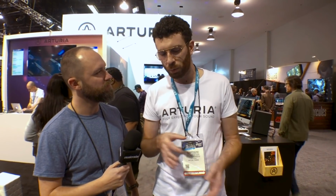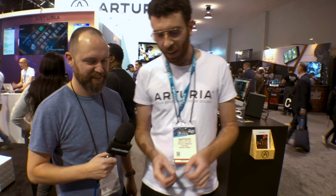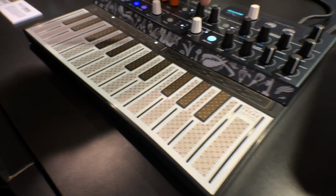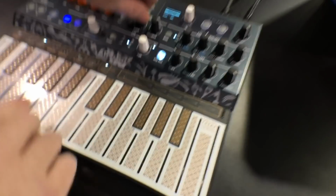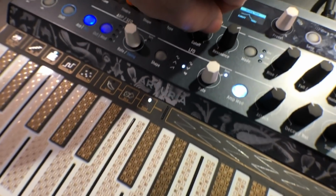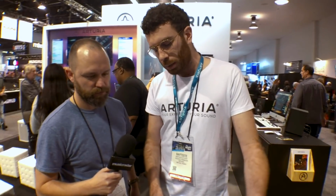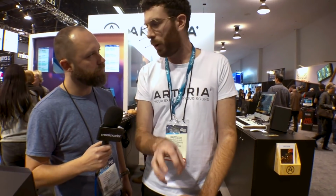So the idea was to build a kind of new instrument, kind of weird, in a weird range of musical instruments. It's called MicroFreak, like we have the Brute for the analog part and now we have the Freak, which are kind of weird. The architecture of the synthesizer is based on digital oscillators. It's paraphonic, so you can have up to four voices of oscillators that then go through the analog filter. We've kept this part because we feel it's important in hardware products.